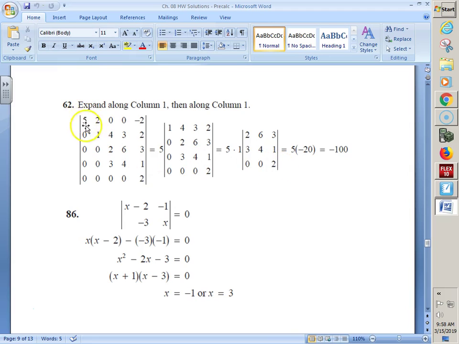So then you had a positive 5 times the next one, times a positive 1, because all the rest are 0, with signs positive, negative, positive, positive, negative, positive. You just have your 2. So positive 5 times positive 1 times positive 2, and what was left? 2 and 6 and 3 and 4, main 8 minus opposite 18. 8 minus 18 is negative 10. 2 times negative 10 is negative 20 times 5 is negative 100.